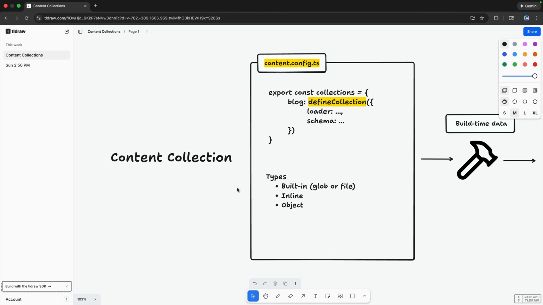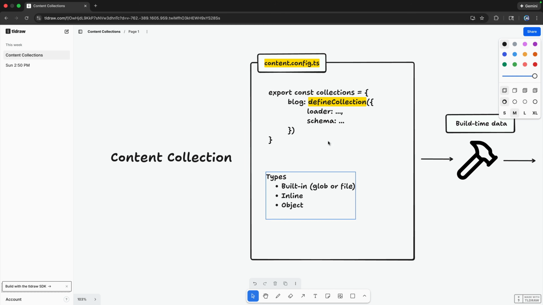Okay, so I want to talk about content collections and kind of give you a basic overview of the current lay of the land. And the reason I want to do that is because something new is coming that I'll talk about at the end of the video. This is a brief overview, so we're not going to code all this out, but I do want to show you a preview so that when we look at code, you'll know what you're looking at.